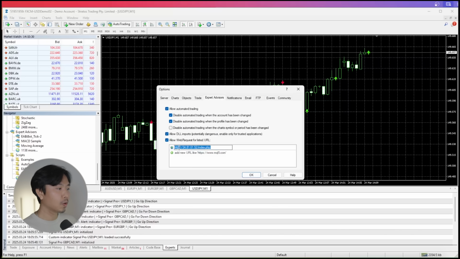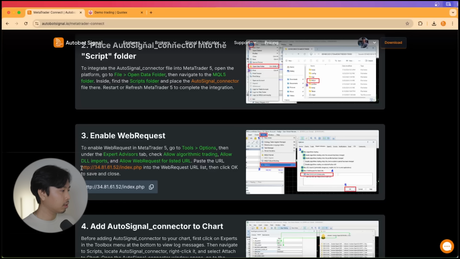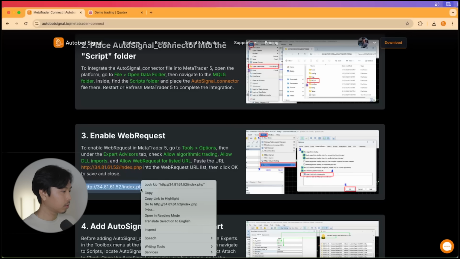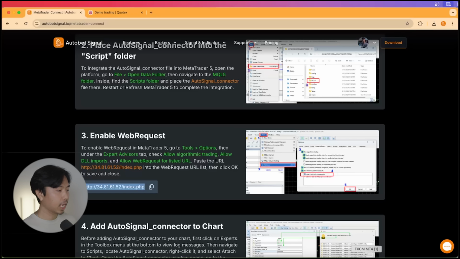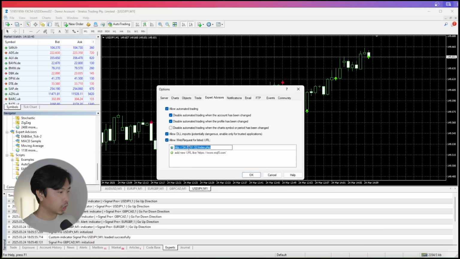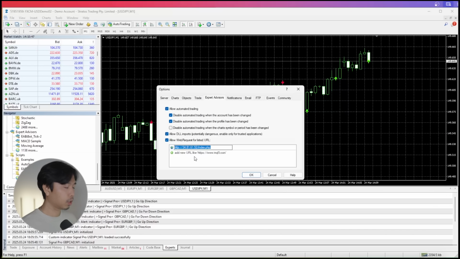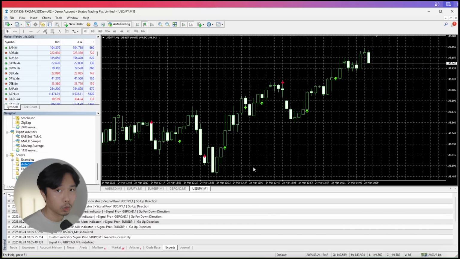So here you need to paste our web request URL. Back to our website and copy that web request right there. You can copy here or just copy from there. So let's click and copy, back to our MT4 and then just paste it right there. Okay, so once you paste it, then click on OK to close.